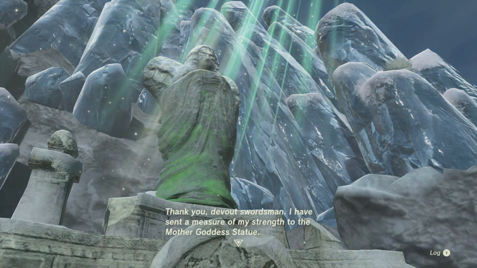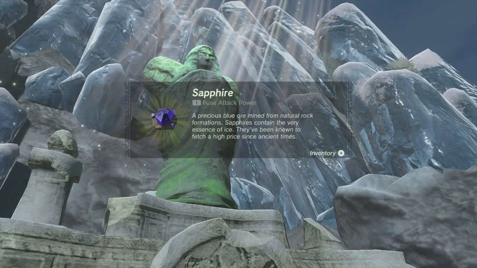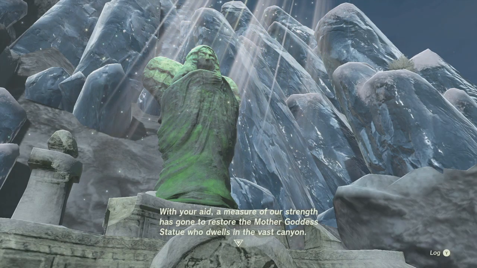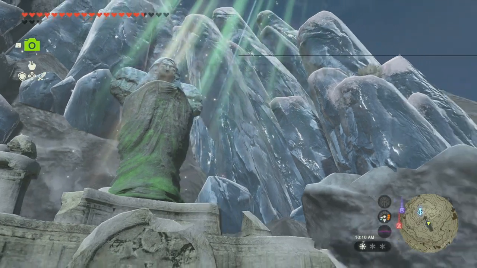Thank you, devout swordsman. I have sent a measure of my strength to the Mother Goddess statue. For this pious deed, I shall bestow upon you a small blessing, Sapphire. With your aid, a measure of our strength has gone to restore the goddess statue who dwells in the vast canyon. You should make a pilgrimage there in tribute.